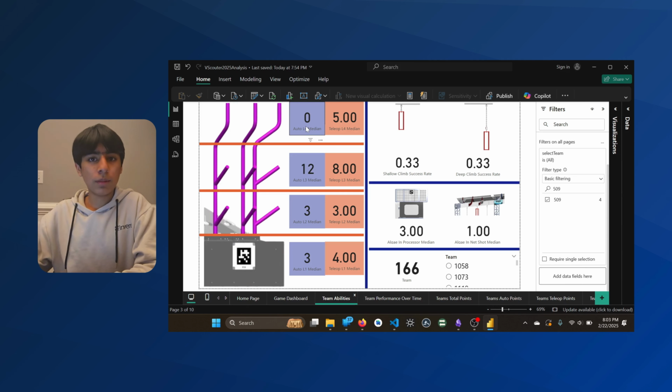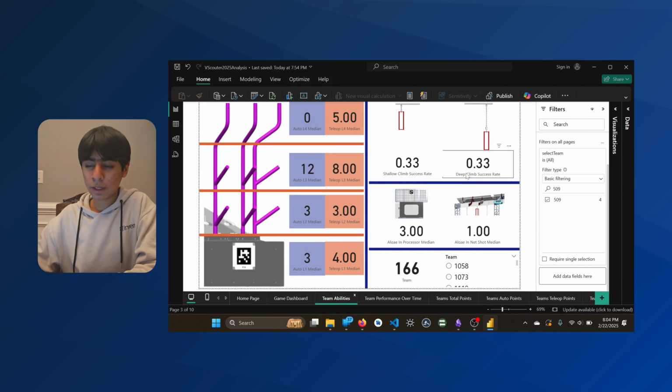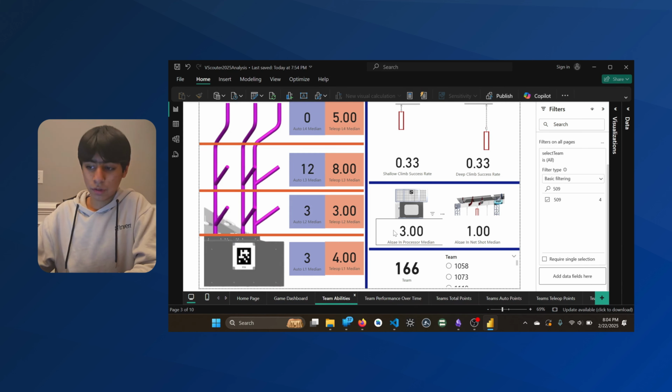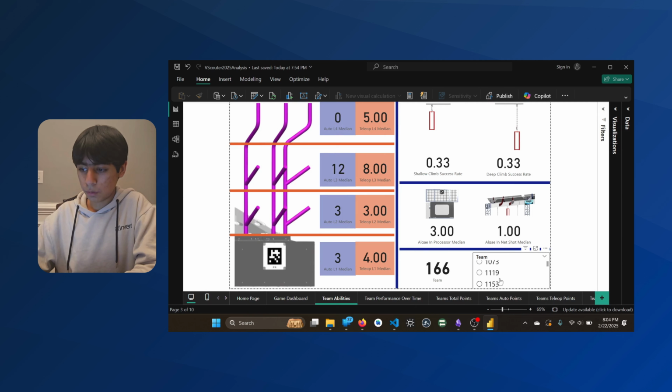You're able to see the auto and teleop medians for L3 to L1 here, and then also their shallow climb and deep climb success rate, how many algae they usually put in the processor as a median, as well as the net, as well as making net shots. And then here in the bottom right, we select which team we want. So you can select like this, just clicking.